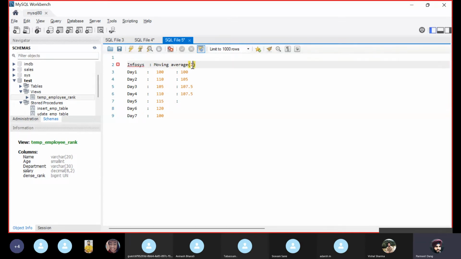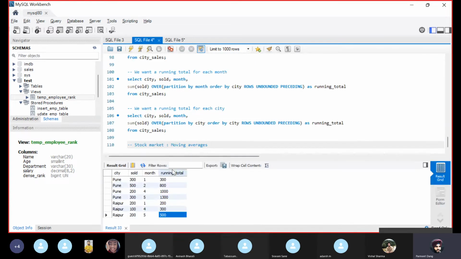If we calculate a moving average of 3, then we will take 3 rows. Again, 115 plus 110 divided by 2, then it is 112.5. Then 120 plus 115 is 235, divided by 2 is 117.5. And 120 plus 100, 220, divided by 2 is 110. So these are the moving averages.